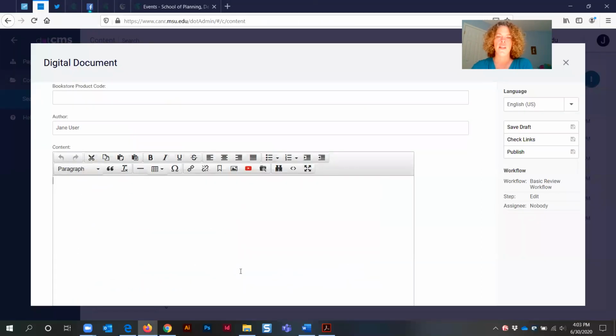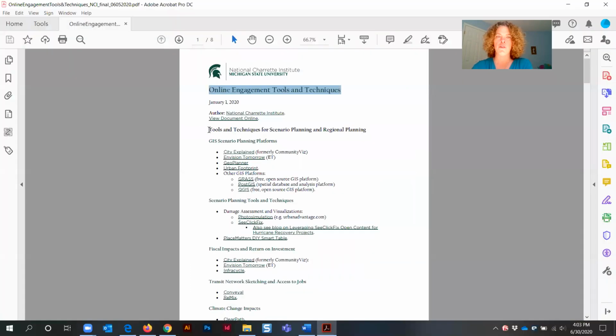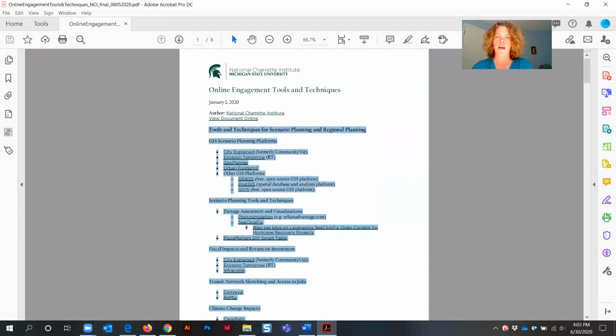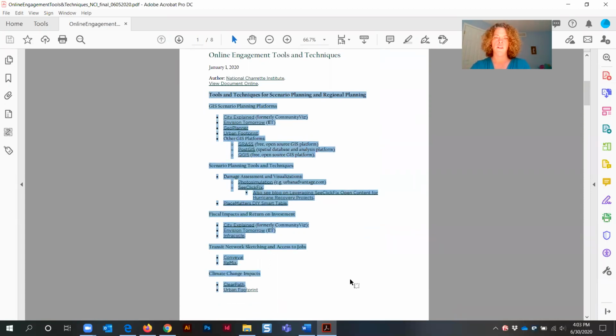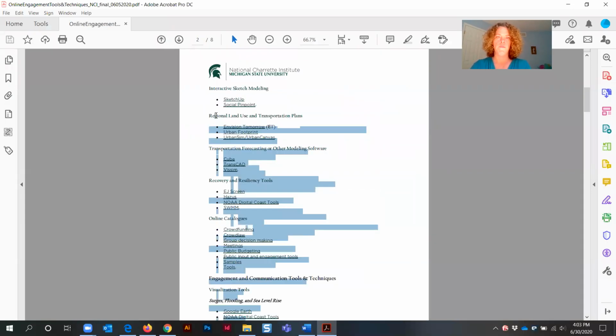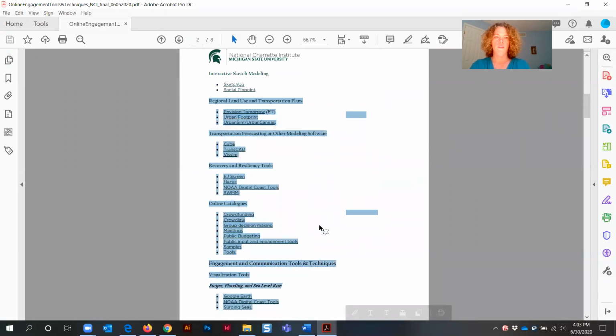All right, so in this content area, I am going to show you the option where you can copy and paste your document right in there. So I'm in my PDF document. I'm just going to select and copy the first page of my document.